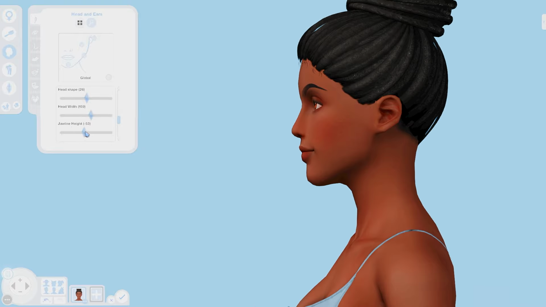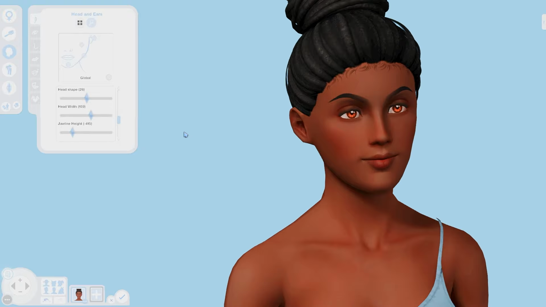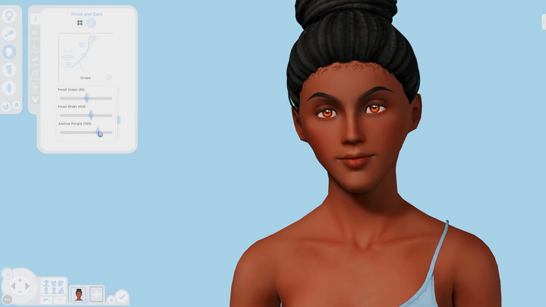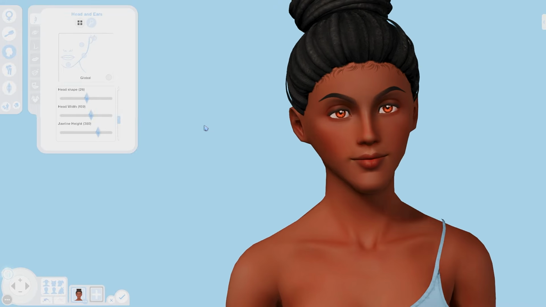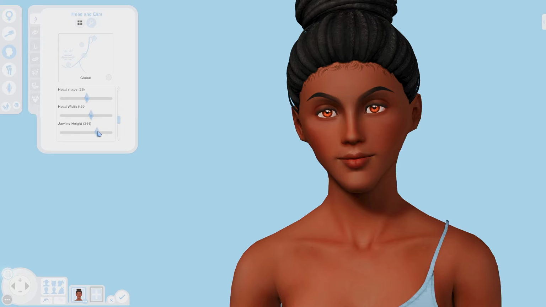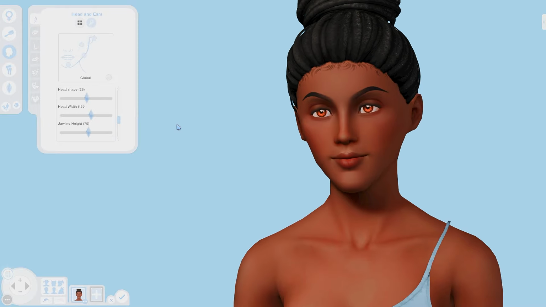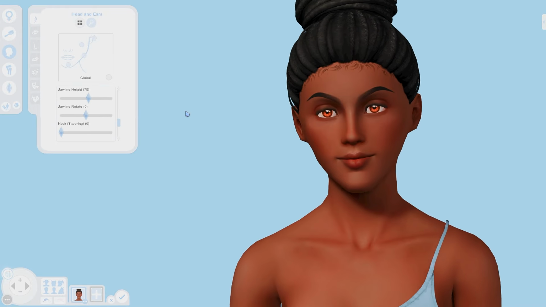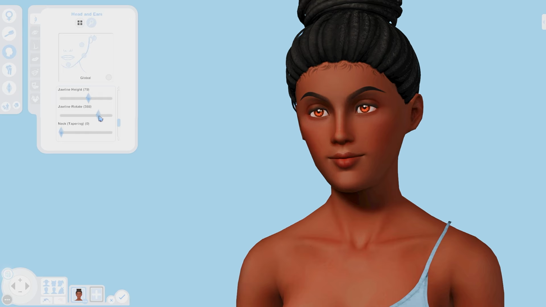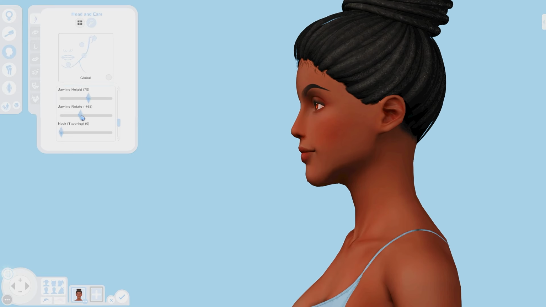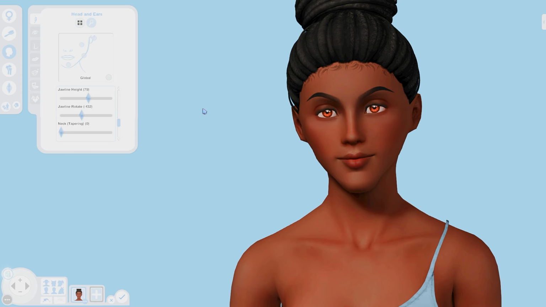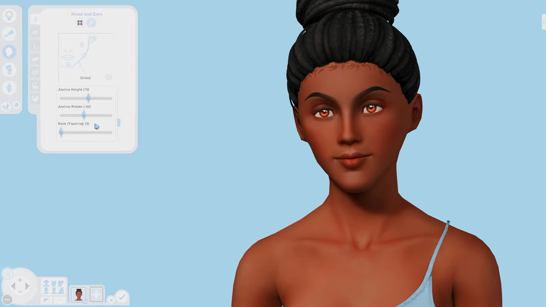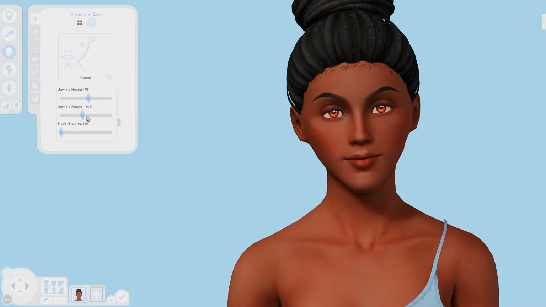When you're doing jawline and jaw height, you definitely want to look to the side to see how it looks on the side and how it looks in the front. So if you don't like how it looks in the front, check the side as well. And then I kind of want to bring that out a tad right there. Then you also want to look at the jawline rotation, how it looks on the outside versus in. If we bring it in, this is how it looks going in and how it looks in the front. Sliders is where you play with it to see how it stretches, how it changes the face.